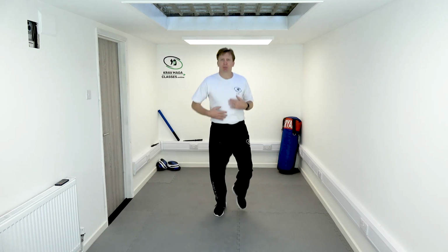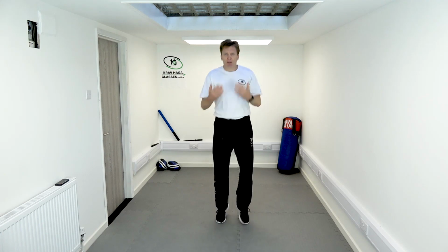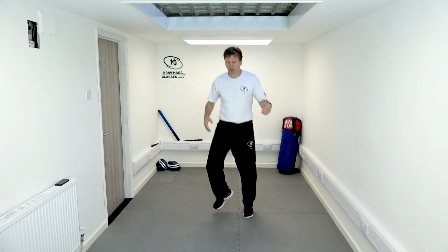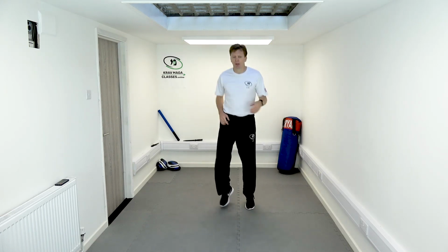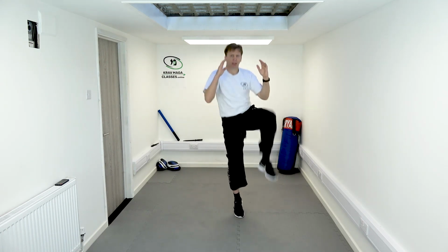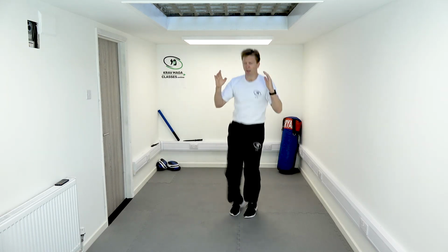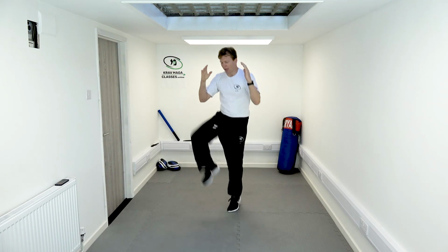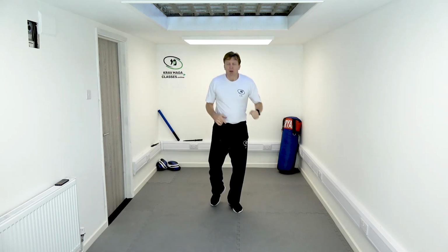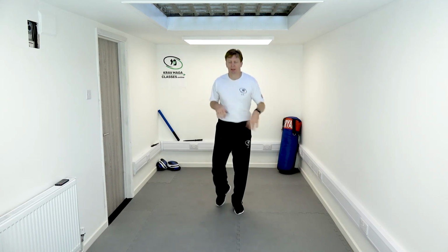Okay, and jogging. Breathing going, deep breaths in, really inflating the chest, deep breaths out, tensing the stomach muscles, getting all that dead air out. Okay, when I say go, right to the left leg, right up to the elbow for a count of 10, then changing legs. Go! 1, 2, 3, 4, 5, 6, 7, 8, 9, 10 to the side. 1, 2, 3, 4, 5, 6, 7, 8, 9, and 10. Jogging. Breathing in through the nose, out through the mouth.